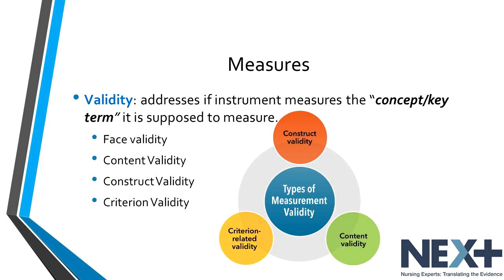Often, authors will simply cite other sources after the description of the instrument and make the broad statement that the instrument has previously demonstrated validity. It is preferred that the author clearly report the type and values that reflect the level of validity. We would also like to know if the instrument has shown validity in a similar population as this study.